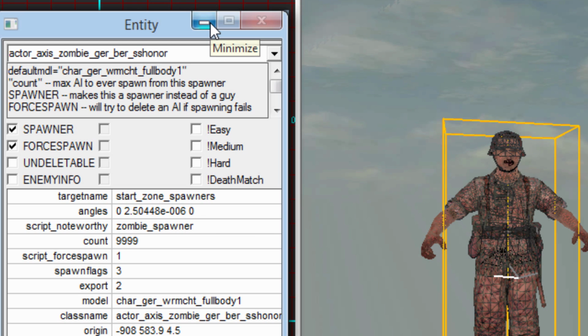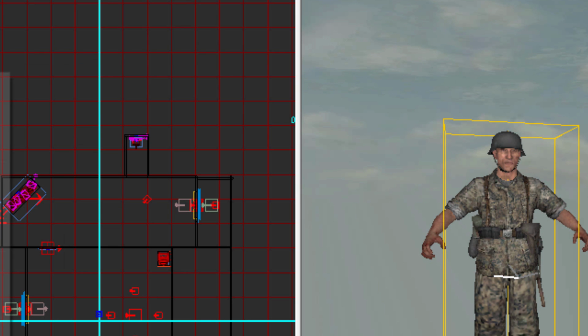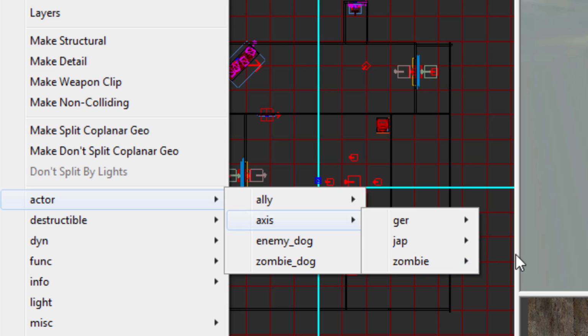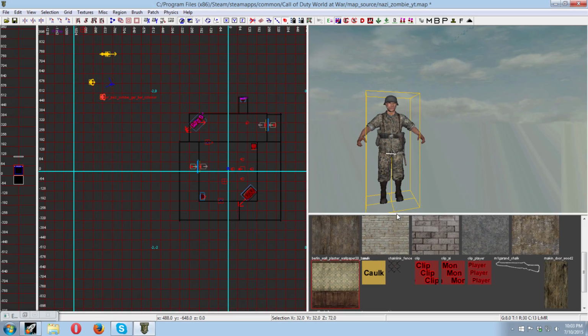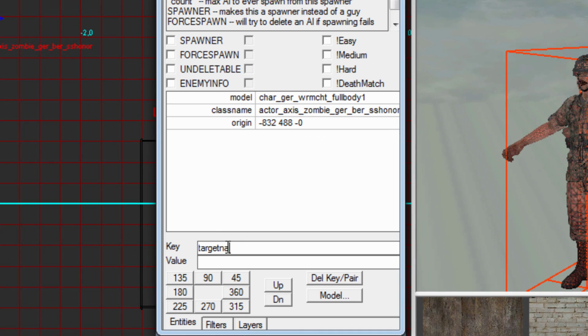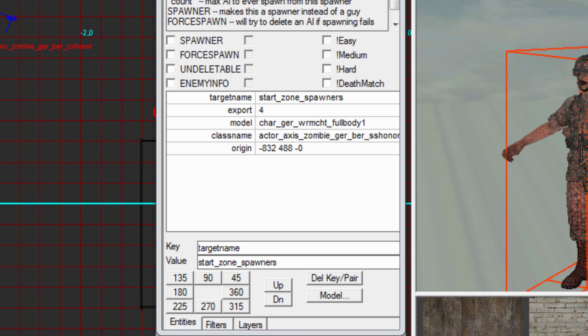But in the case that you didn't follow my first couple of tutorials and didn't use the script placer I did, what you're going to have to do is right click, go to actor, access zombie, jur, burr, SS honor. As you can see, they look the same, but this one is not going to have the same KVPs that the other does. So you're going to need to go into him, and I'm just going to enter 1, just to show you how you can do it, but you can just do start zone spawners. I don't think that's the exact key and value pair, but all you have to do is enter in the key. There's a few that you need, target name being the most important one, and then the value start zone spawners. That's for zoning, which we're going to get into later.